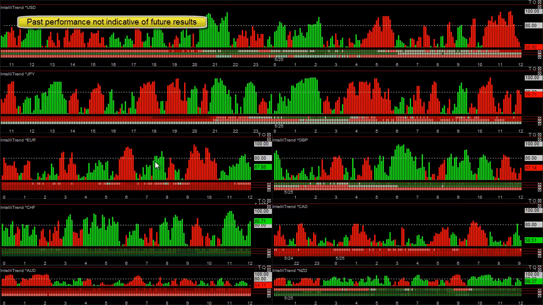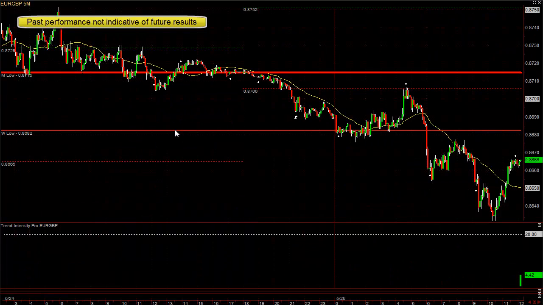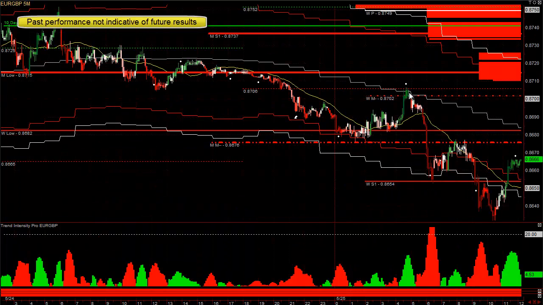The euro was weak throughout the day, but so was the dollar and the yen. The pound, or I should say the euro, had more peaks of weakness than it did peaks of strength. And so basically from 5 o'clock onward, you could have sold that against the stronger pound. Euro pound very likely to go down. Let's bring that up on the chart. And guess what? It's underneath the hourly. This is a good place to get short right here because it's a weekly pivot level, previous day's low, counter trend sell signal, and it really wasn't that strong at the time.